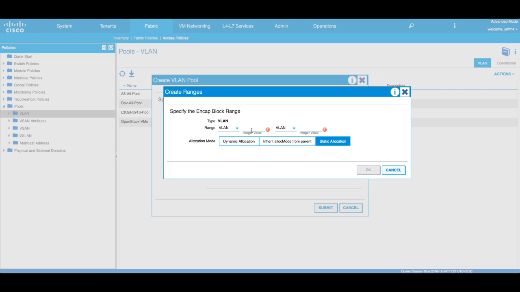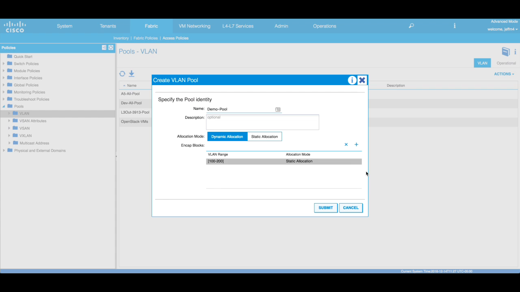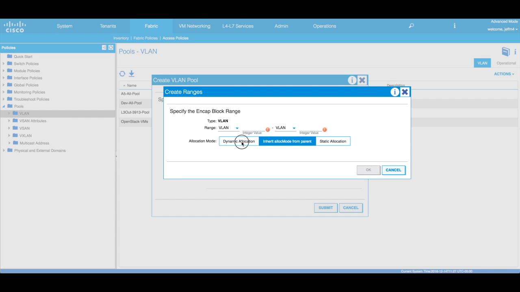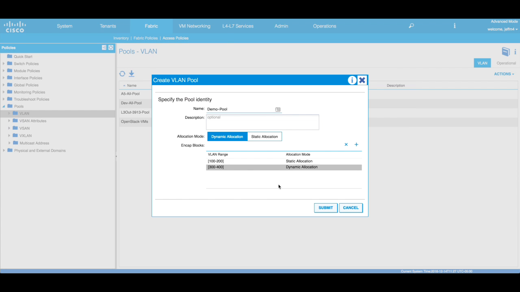So I could sit there and say VLANs 100 to 200 are going to be used for static allocation. I could also say VLANs 300 to 400 would be used for dynamic allocation. Now obviously I could also inherit from parent since the parent is dynamic, but I like to specify them. And here's the beauty of the dynamic parent: if the parent's dynamic, I can have both static and dynamic underneath it.